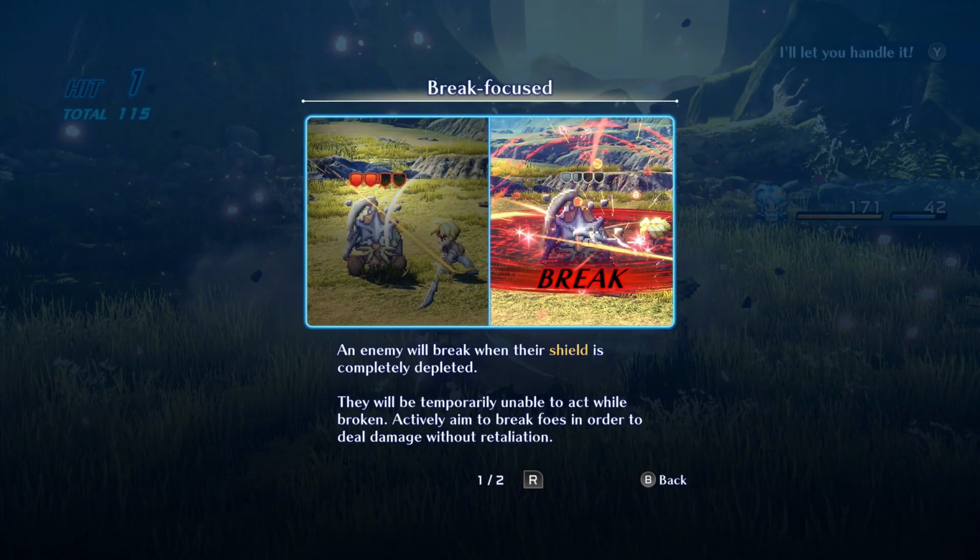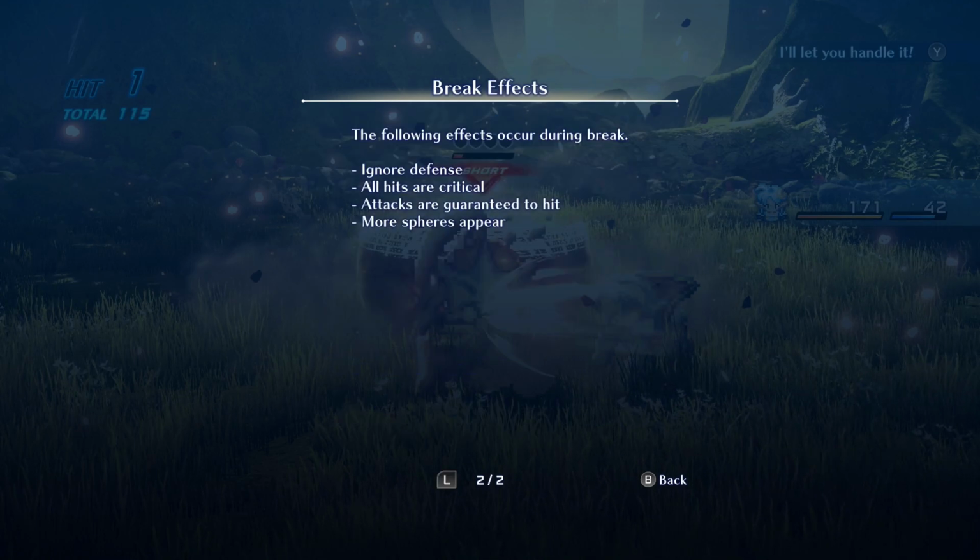Break focused. An enemy will break when their shield is completely depleted. They will be temporarily unable to act while broken. Actively aim to break foes in order to deal damage without retaliation. The following effects apply during break. Ignore defense. All hits are critical. Attacks are guaranteed to hit. More spheres appear.